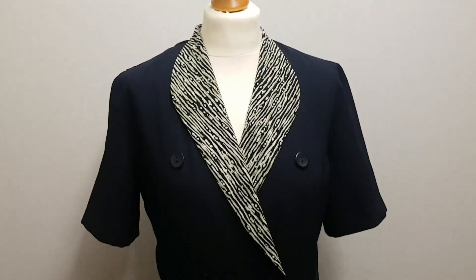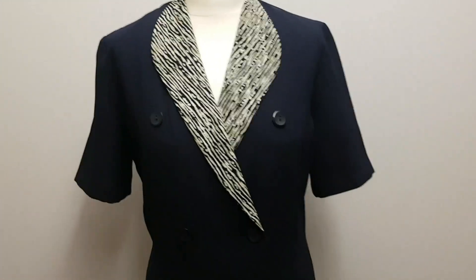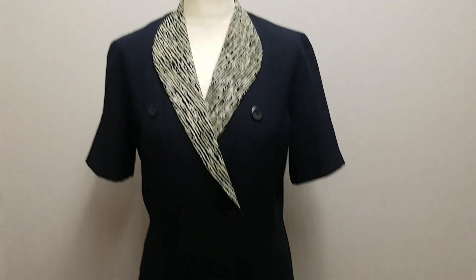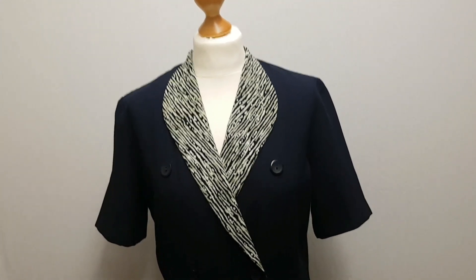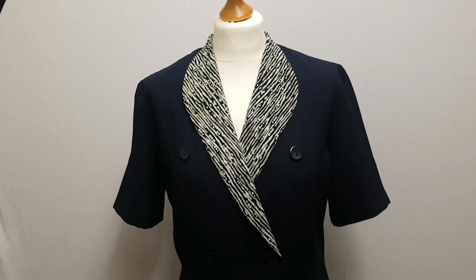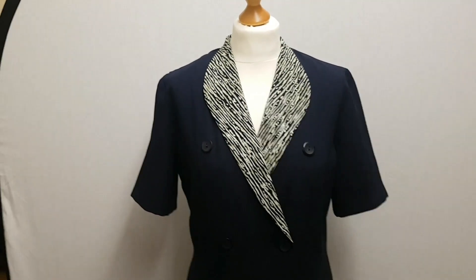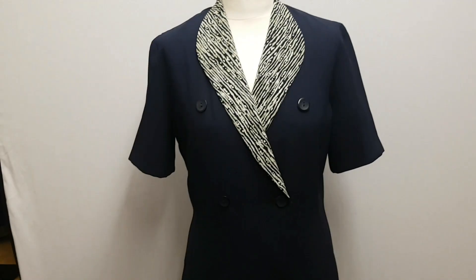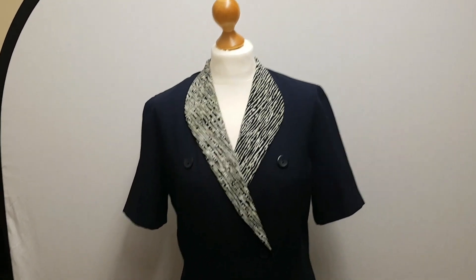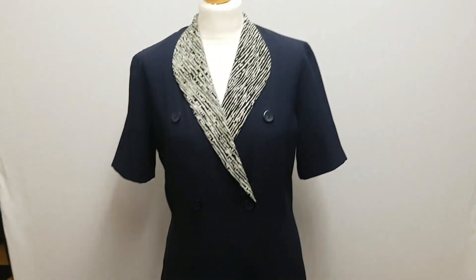Up next, off the £1.50 round - this Roman Originals dress. I had to check with Lex - I was thinking it was kind of a jacket because of the buttons going all the way down. But Lex is into retro 80s stuff and she reckons it's like a dress - a blazer dress, or something like that. I've only just learnt about skorts, too much involved for one day. Looking it up, it's definitely more than I thought it was going to be - about £18. Saw one like this that sold for £18, so £1.50 into £18. It looks like a leather print but it's got a bit of green in. That looks fetching - £1.50 into £18 on the blazer dress thing.